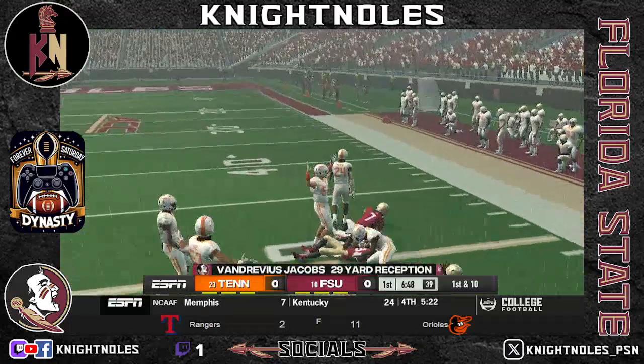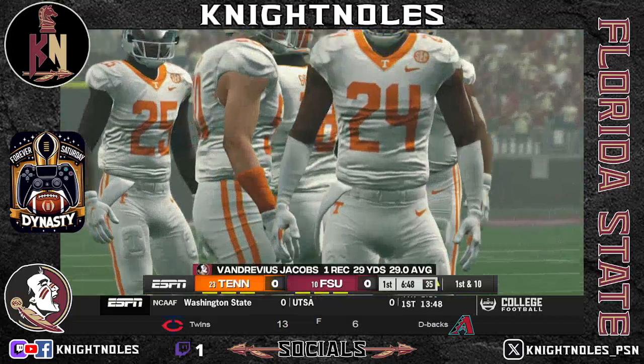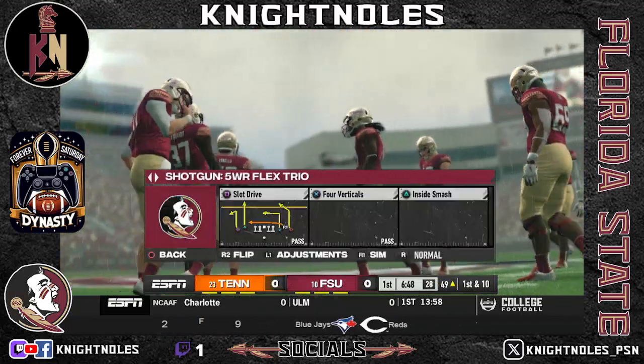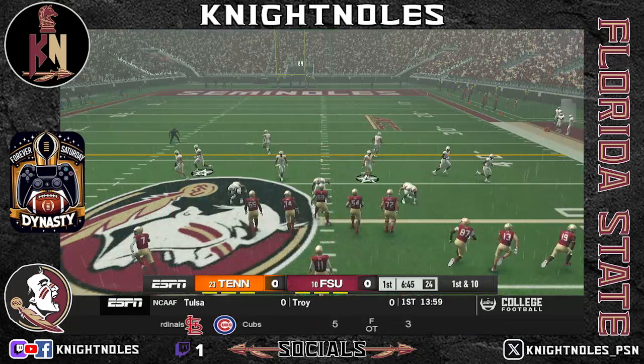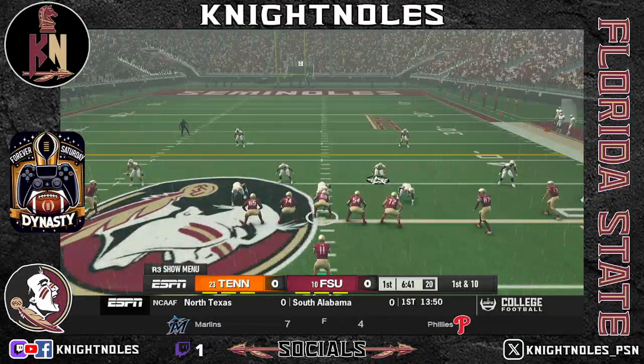The stop at about the 49. A good looking pass that time. Well, here they do a nice job of getting the ball out to their speedy receiver. And he shows you that he not only can turn on the jets, but he's got pretty decent hands as well. First down, 10 yards to go. Ball on the 49-yard line. In the shotgun and five wideouts.